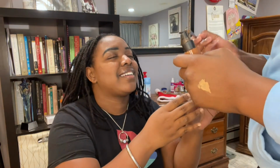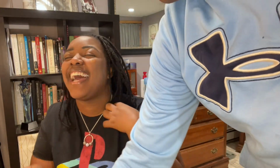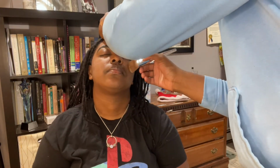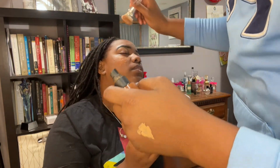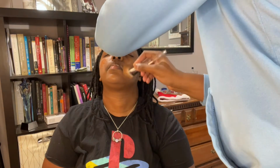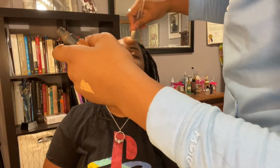What brush are you using? The same brush. Wait, the small eyebrow. Yeah, you just told me. Oh wait, this. No, the big one. Yes, obviously. You put some foundation on it, and then you put it on my face, and then you brush it in. Put it onto the side too. Don't put all on one side. Now you brush it in. Brush it in. Just brush it all over my face, please.